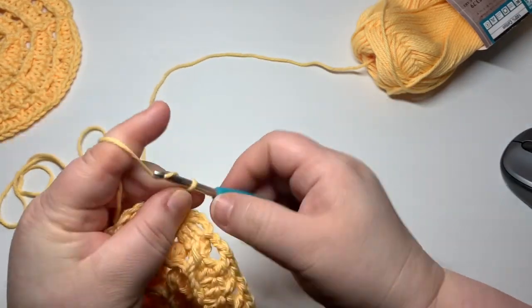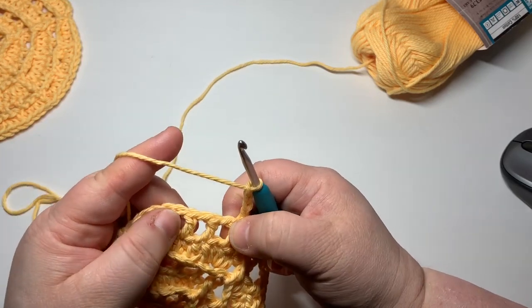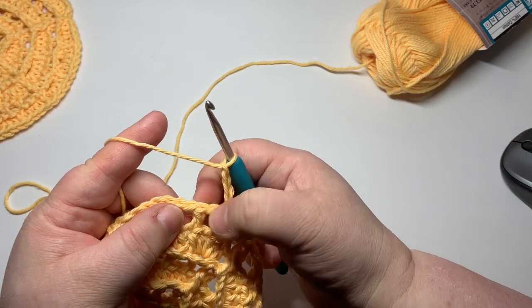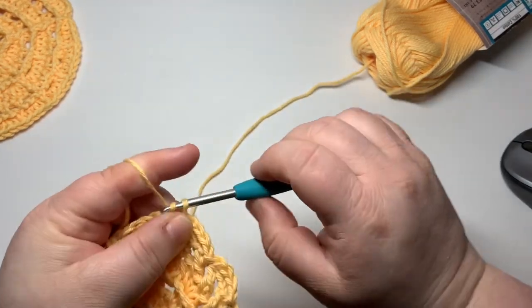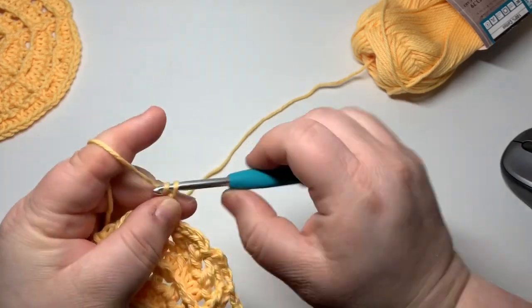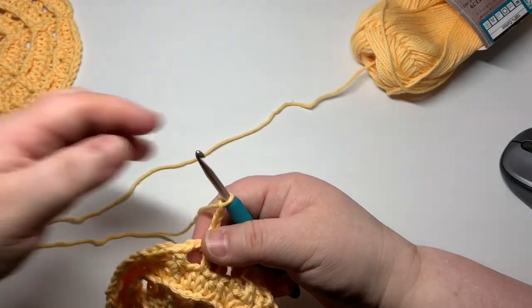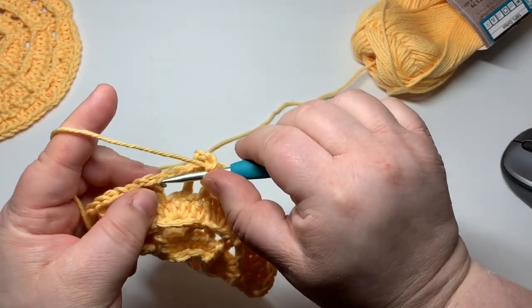Chain four, skip two double crochets and a chain one space. So this one, chain one space, and this one, slip stitch into the next chain one. Chain four, skip a double crochet and a chain two space, and slip stitch into the front post.